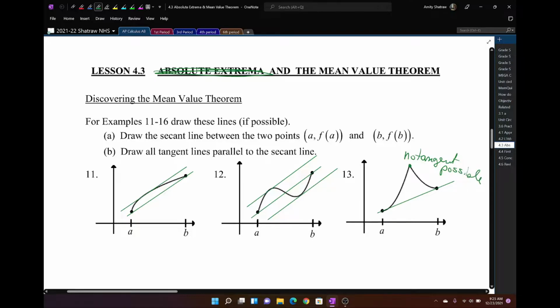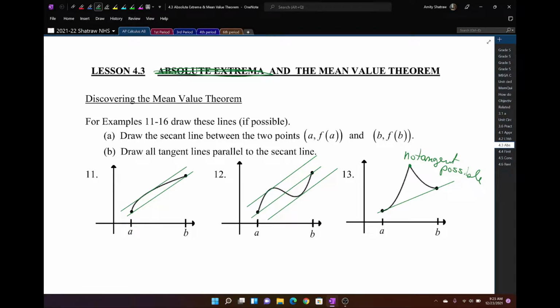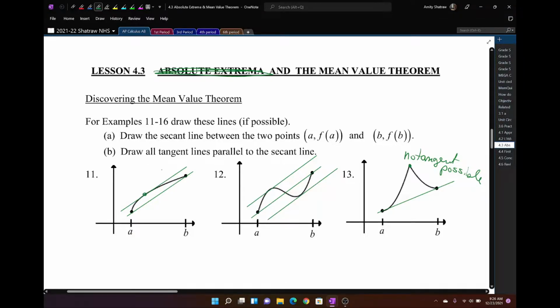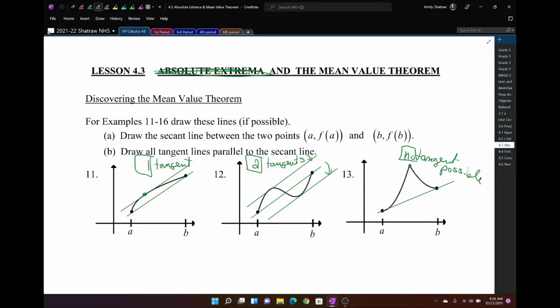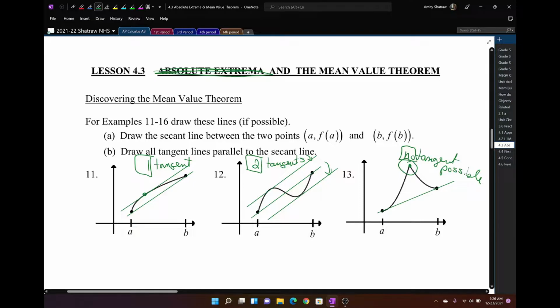Not a single tangent, and that's the defining characteristic of a tangent, that it's going to touch the curve only in one place, and that there's only one slope for that tangent. So here it's not possible. Okay, so notice then that I have one tangent, I have two tangents. It's this guy and that guy. And here I have no tangents at all. And so I'm wondering, is it obvious then that as long as there's no cusp right here, I'm able to find a tangent, right? Okay, so let's keep going.